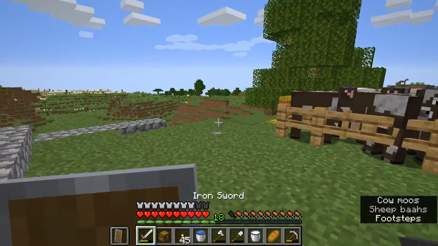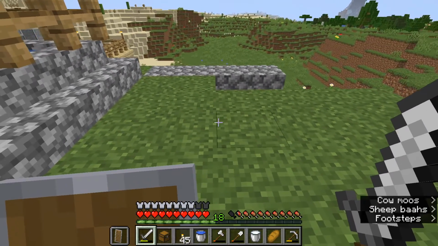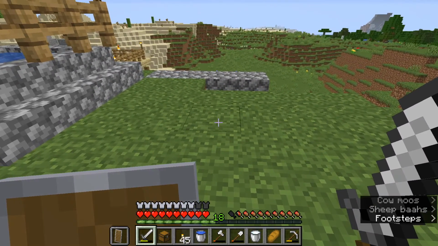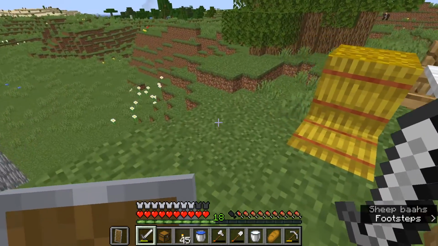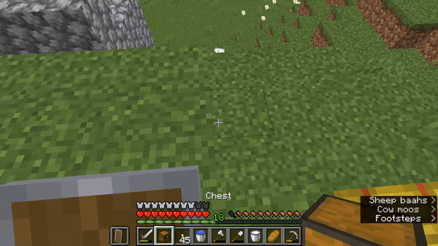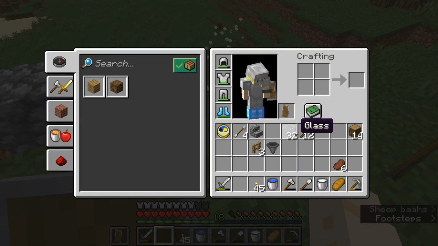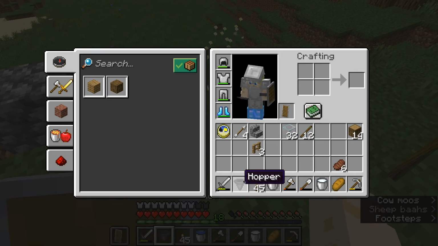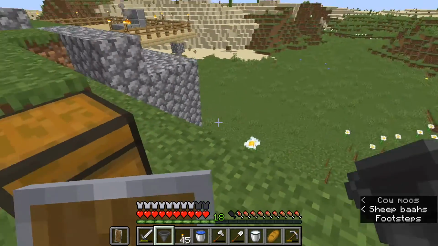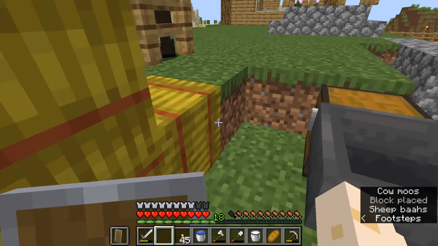And the way a cow grinder works is that if you have more than 24 entities, in this case cows, in one block, they will begin to die. The 25th and subsequent entities will be crushed, including you. If you fall into a space with 24 entities in it, it will kill you. So we're going to take advantage of that mechanic.